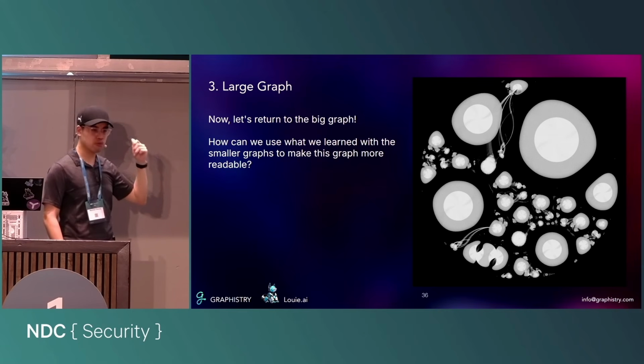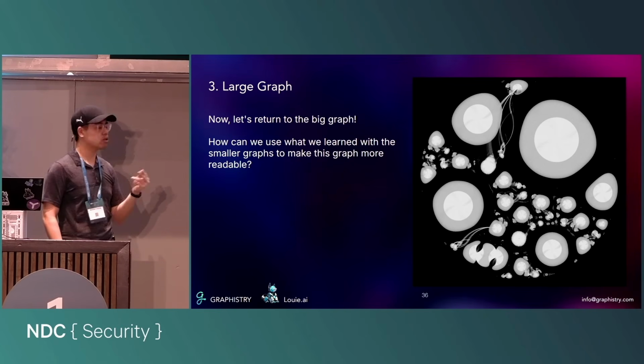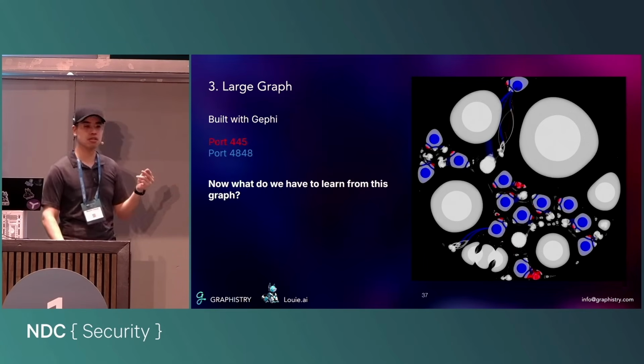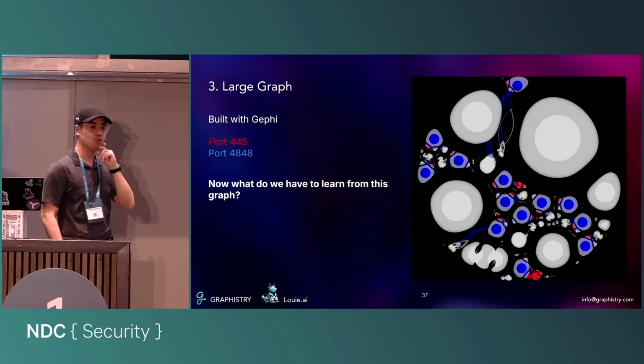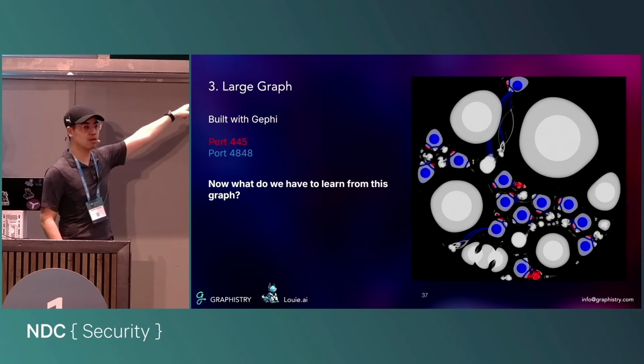So we saw before that there are 2 ports which are very interesting to us. So why don't we just try coloring them and seeing what we get out of that. So that's the graph. If you'd like to take a guess where in this graph we were looking at before, port 445 traffic is red, and if you guessed the little blob at the bottom with the massive red spot, that's that.